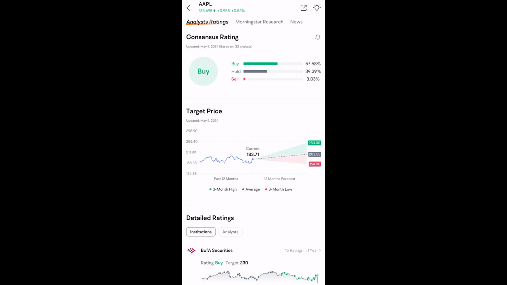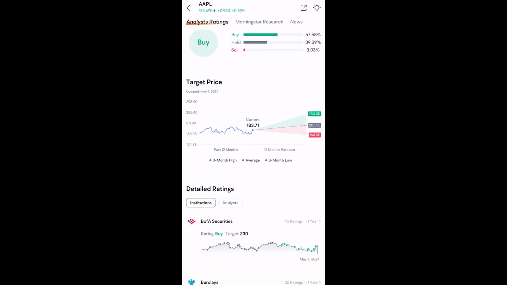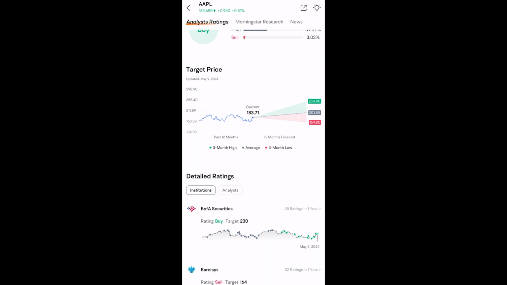So what we've consolidated from different analysts out there is an overall buy rating. Just above 57% have it as a buy, and only 3% have it as a sell. We also give you a cumulative target price. So that's the current price and tries to help paint a picture of a 12-month forecast based on these analyst ratings as well.